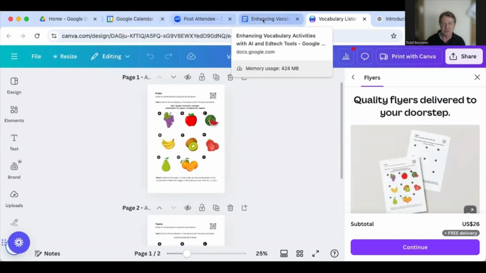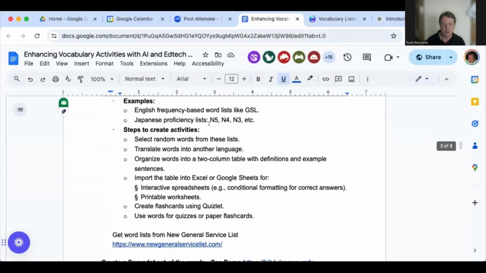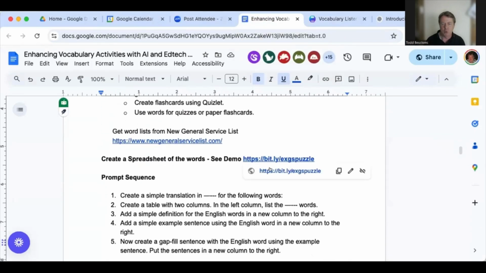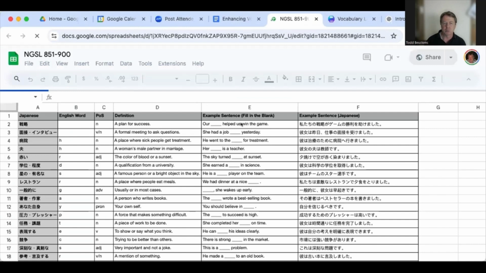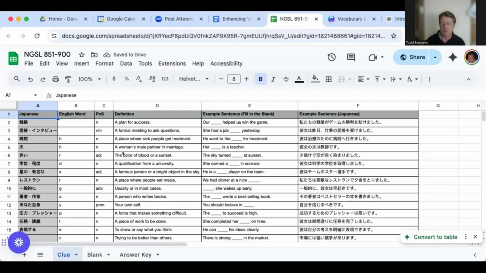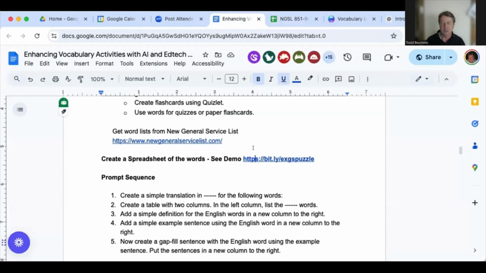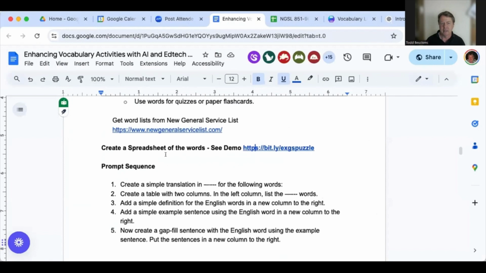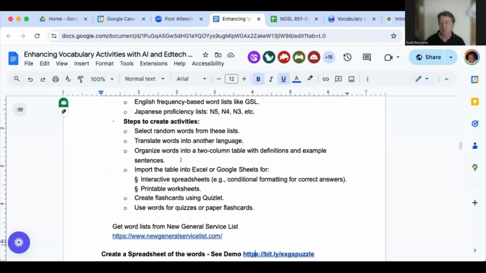And then also in the first part, we are going to show you how to create a word puzzle, like a crossword puzzle, using Google Sheets that can also be used in LibreOffice and Excel. So that's going to be the first part. You'll often see my screen like this, but if you want to follow along, you can toggle back. Sometimes I will refer to this. I will go through the prompts really quickly, and you can see what we're making.